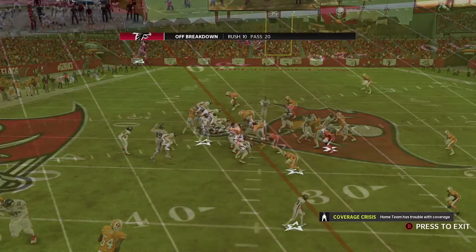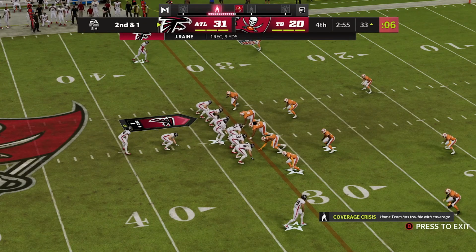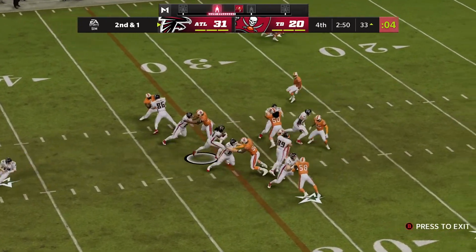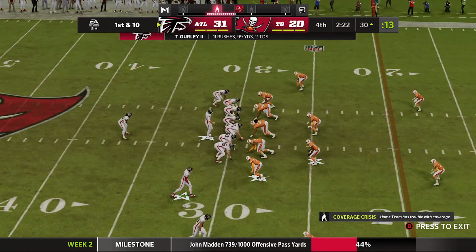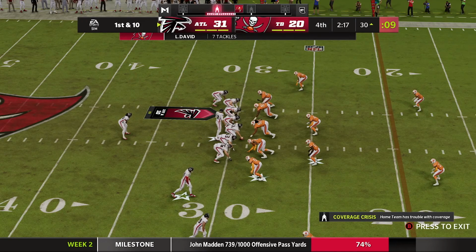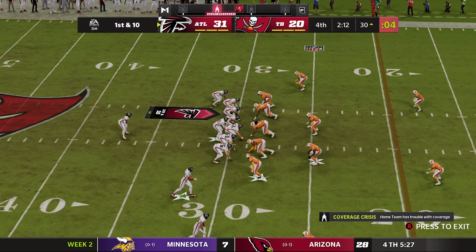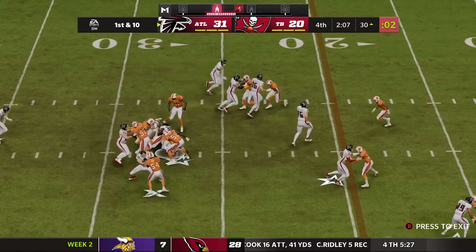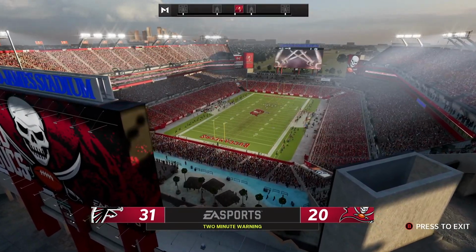And, folks, I don't know what more you can say about Tom Brady, but I'll tell you this. On that last throw, he toppled another mark, 80,000 career passing yards. Congratulations to number 12. The career, we know how sensational it's been, and somehow it just got a little more sensational. They'll get 3 as the drive continues. It's a first down. Here's Gurley. About 3 yards there to the 27. 2 minutes left to play in this football game here on EA Sports.